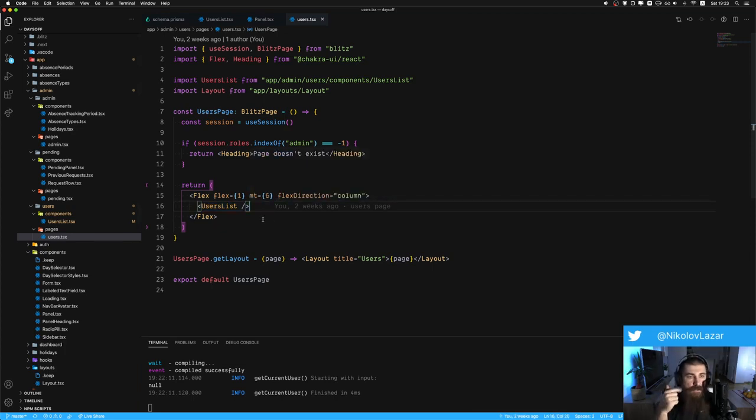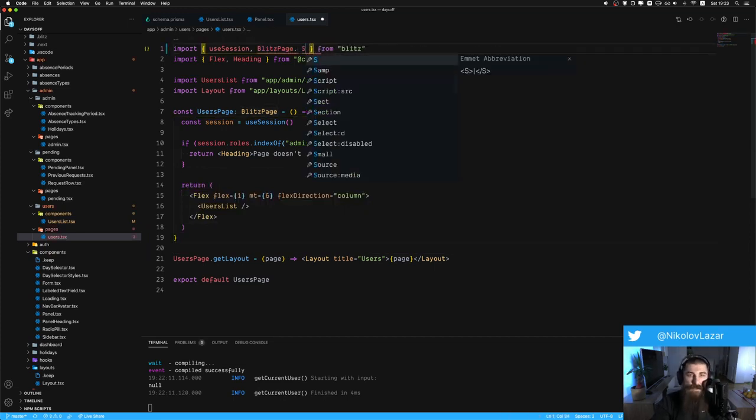I think we should get the users server side, pass them as props into the users page, and then pass them as props into the users list as well. In that case, we'll have the data before the rendering happens, and we'll get around the problem of suspense, of data not loaded, loading states and whatnot. So let's try that.